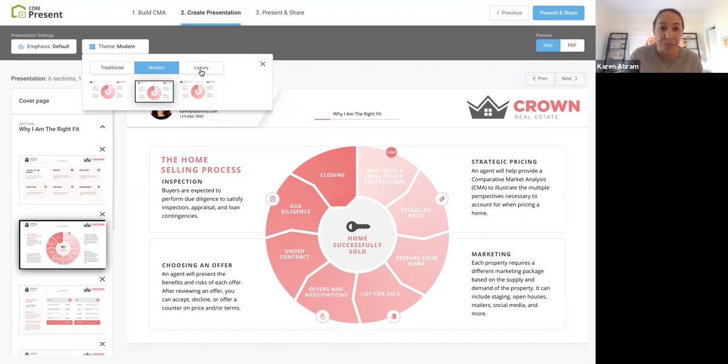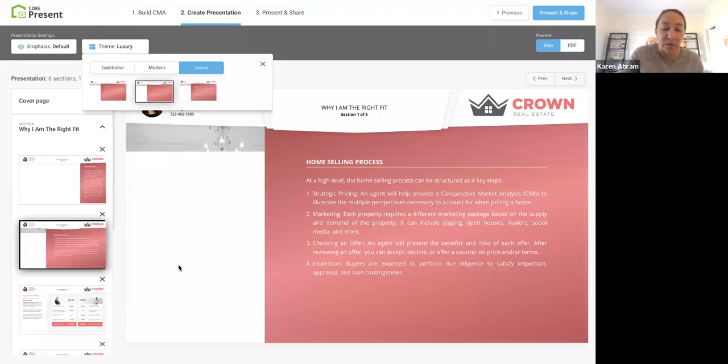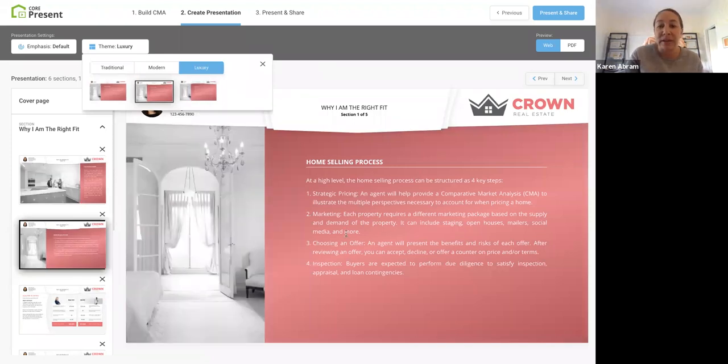Versus luxury, you're going to see more rich photos, high res photos, more depth and definition in the pages, some more, I'm forgetting what it's like, the texture of the slides.